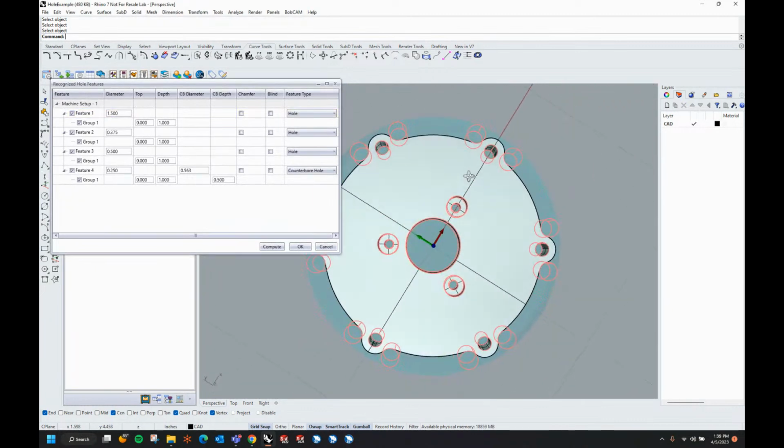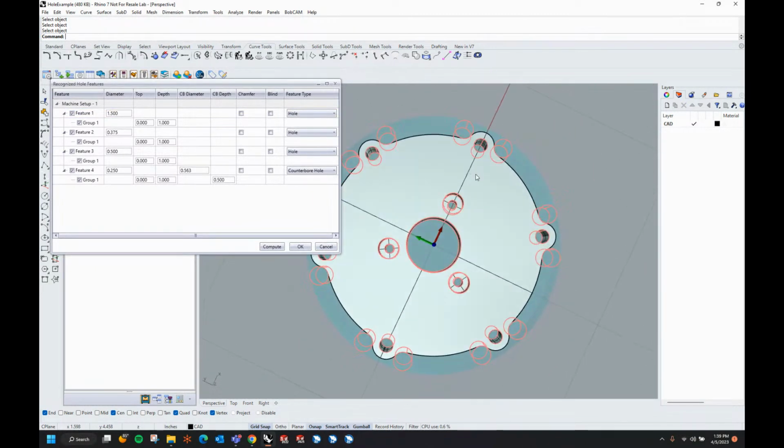But this hole recognition, I could see all of the holes that it's trying to define here. And by clicking each feature, I can see what hole that is. So there's an 1.5 inch hole in the middle. I'm probably not going to drill to 1.5 inch, but I have an 1.5 inch hole. I have my second feature, which is these holes. Those are 3/8. Now I might even say those are tapped holes. I can define it as a tapped hole right here within my operation.